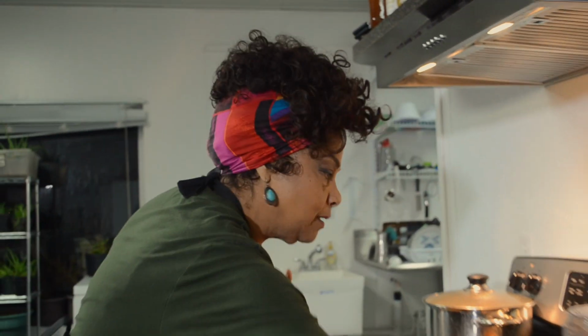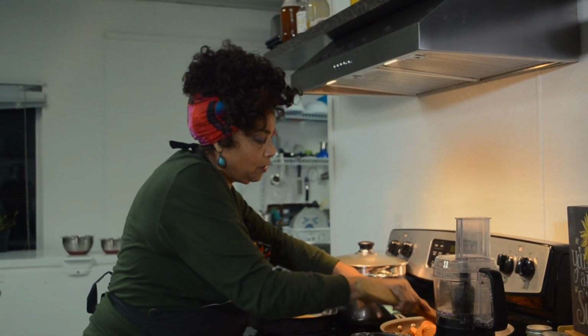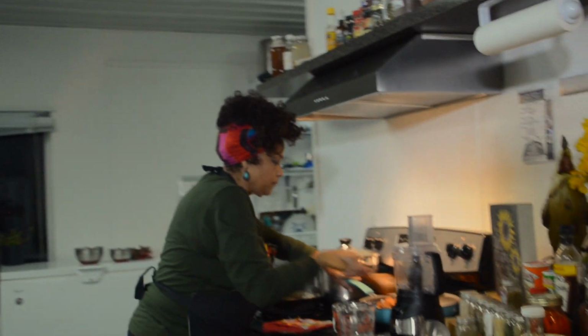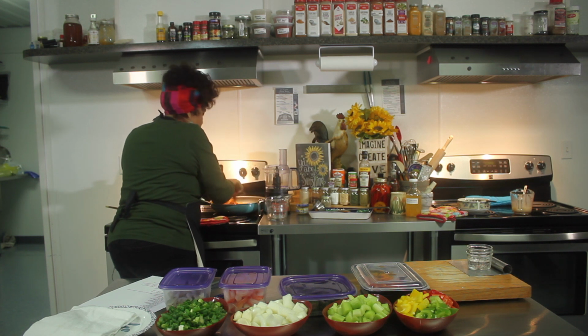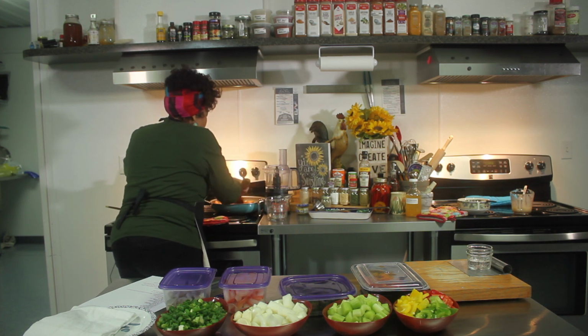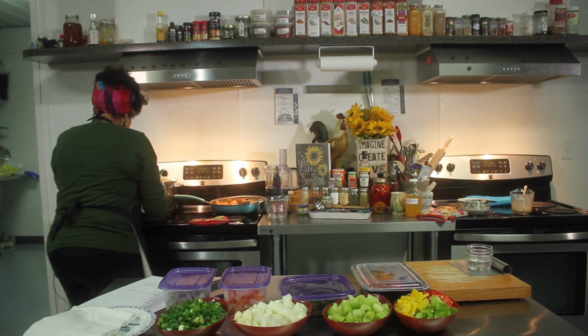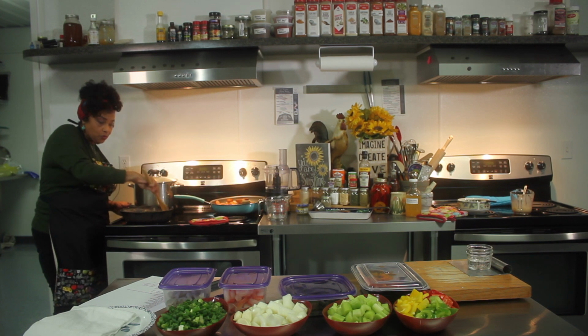But you see how I'm putting a little brown on these little sausages? You want that. You don't want them burnt. You do want them caramelized a little bit, because it gives your gumbo so much more flavor. Get over here and stir my roux again. You got to stay on that roux.